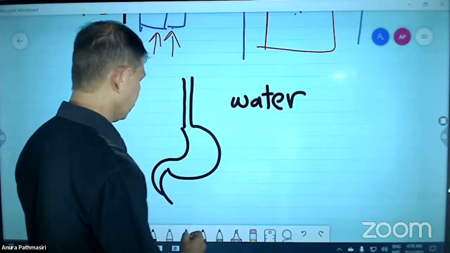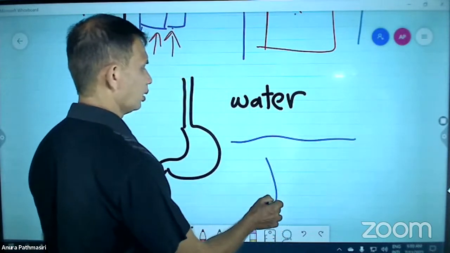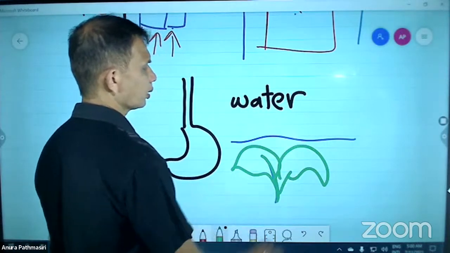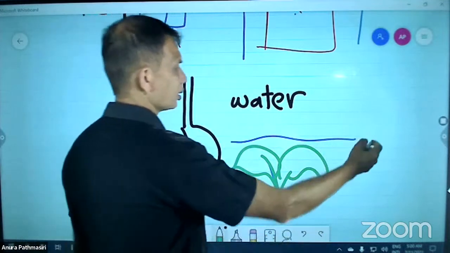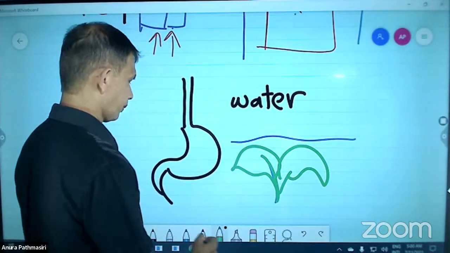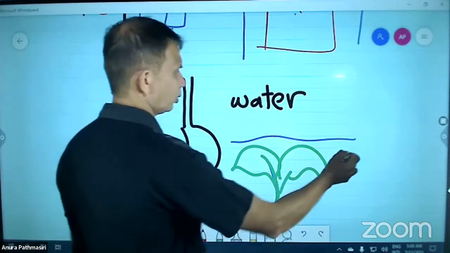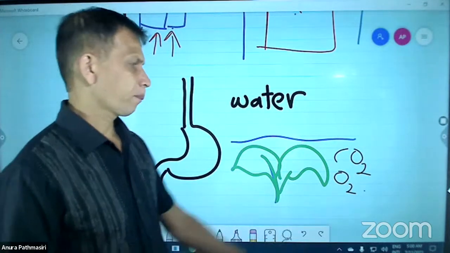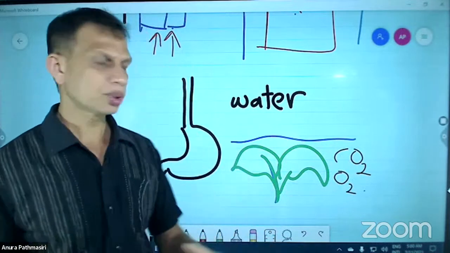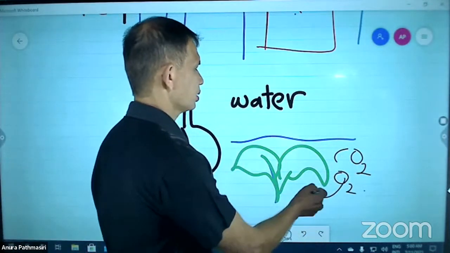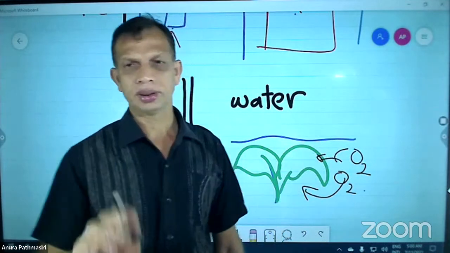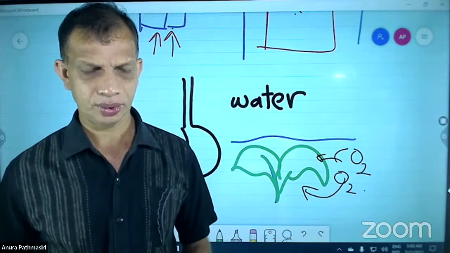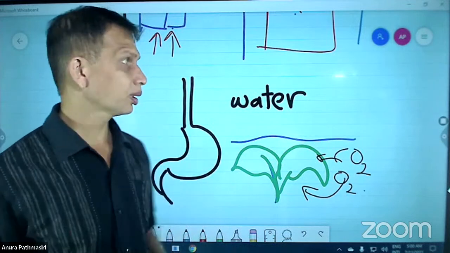The other one, for the aquatic organisms, the organisms which live in water also require water as a solvent. Carbon dioxide will be dissolved in water, oxygen is slightly dissolved in water, and some mineral salts are dissolved in water. So these things can be absorbed by the aquatic organisms for their survival. This is how water is important.